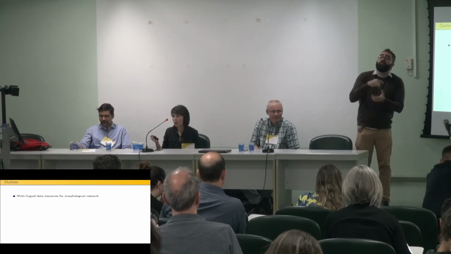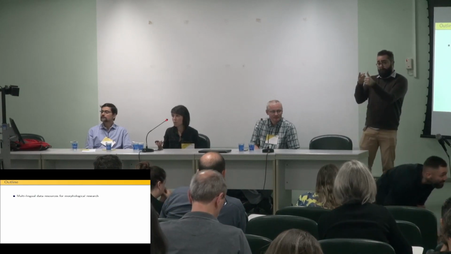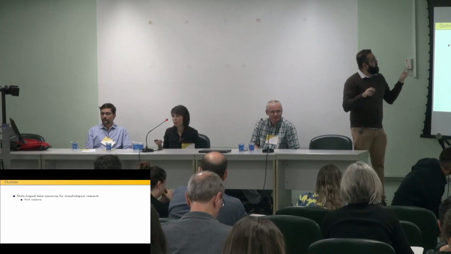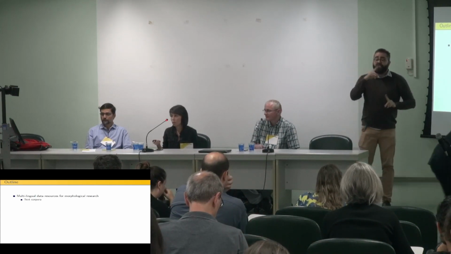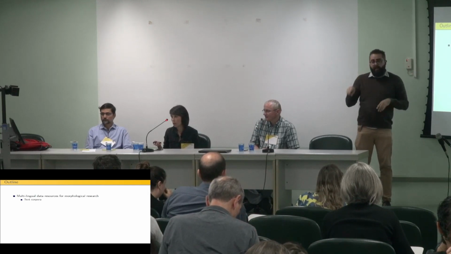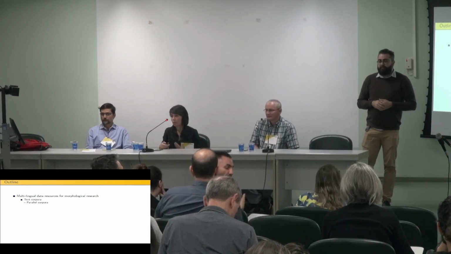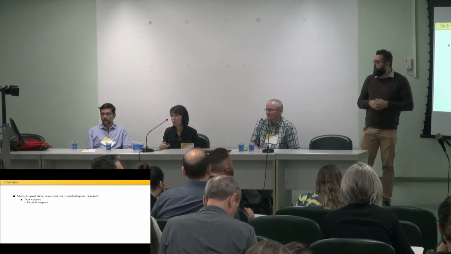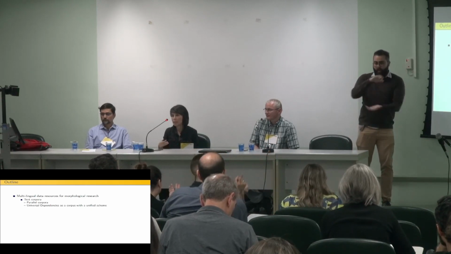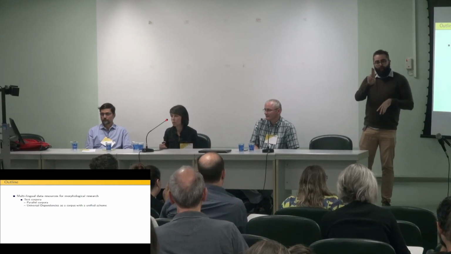So I will proceed as follows. I will talk about basically 3 types of multilingual data resources that are usable for morphological research. First, I will start with text corpora. I will talk about parallel corpora, and then I will briefly mention Universal Dependencies again to show where they are in the picture I'm trying to draw.